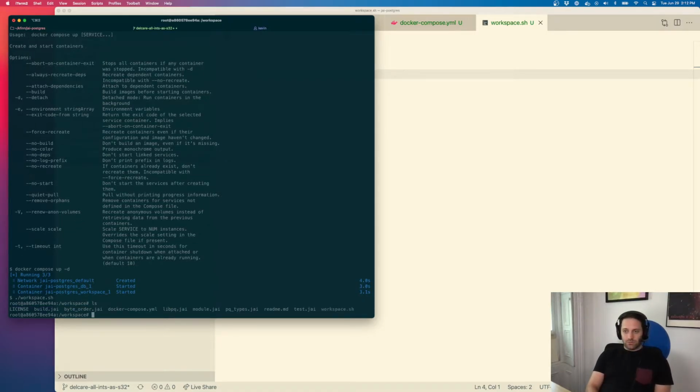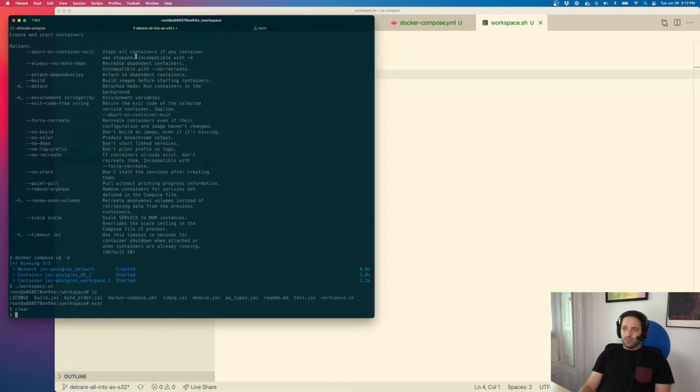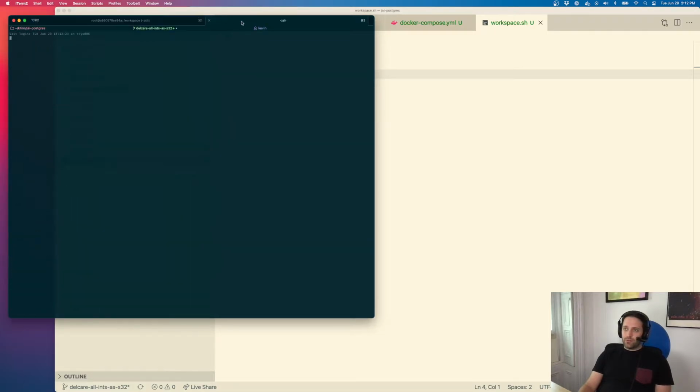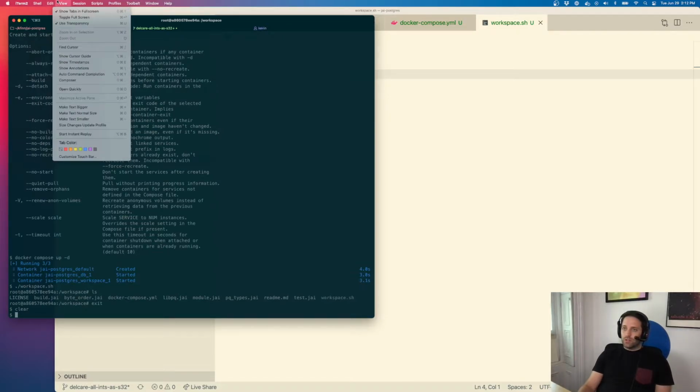Okay. Great. So let's make a new... How do I create a new tab with a specific profile again? No. I want a new tab with a new profile. Why is that hard?